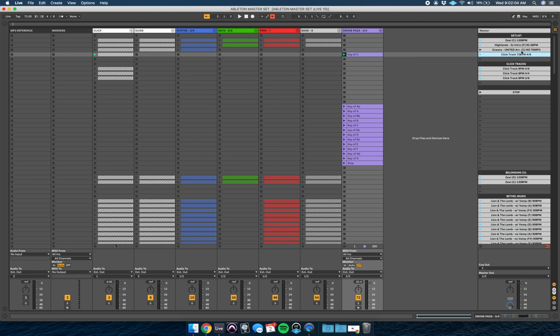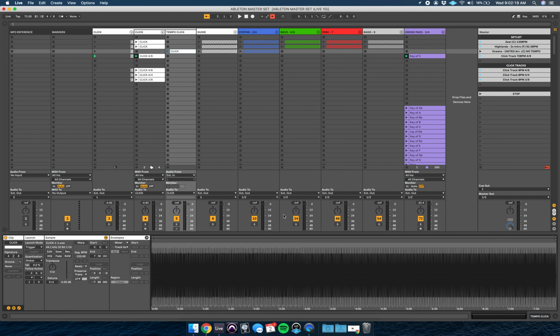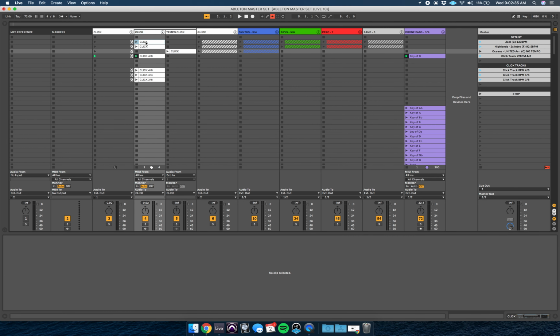Now let's say there's a song right here, Oceans for example, that doesn't have a tempo beside it. It says no tempo. Why is that? Basically how we have our click is there's two different kinds of clicks. There's a tempo click, which is like an audio file, just like any of these synths or background vocal files, anything like that. It's an audio file, so it is printed audio. You can't really change it unless you try to change it. What these over here are, where it says click, is this is just a MIDI file.